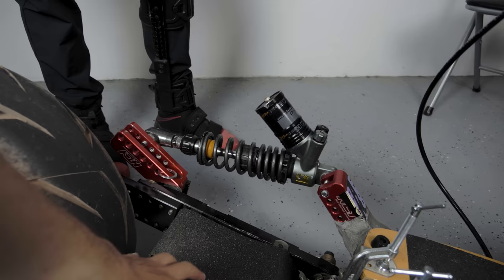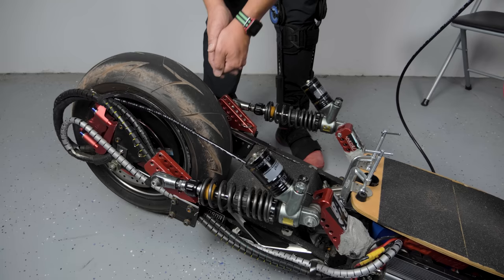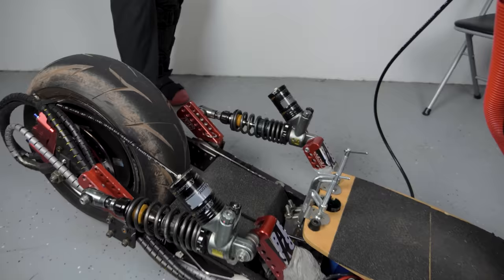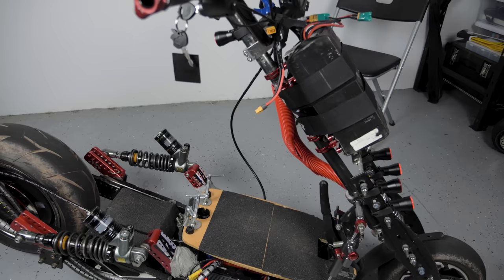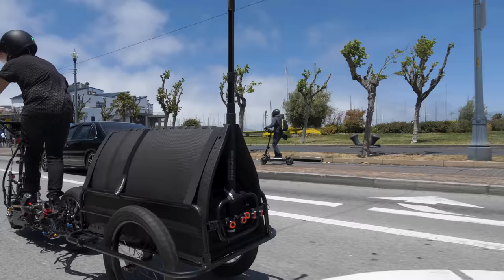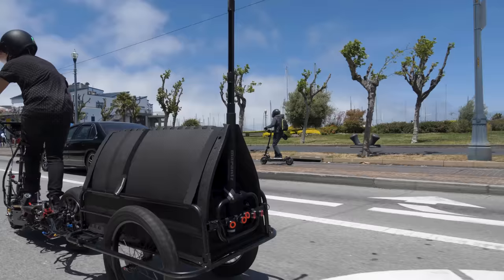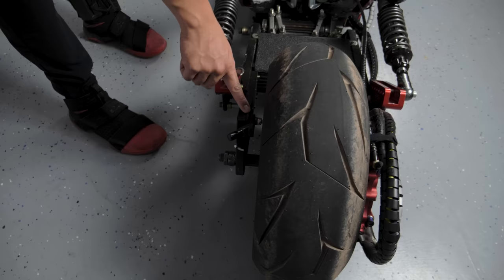This back deck is actually off an amplifier — I ripped off the case and put some grip tape. I just needed something to cover the back because it was all open before. And this part is off a laptop. The trailer hooks up back here on the right side. There were so many coincidences in how this whole thing came together — it was so lucky that there was a hole right here that was exactly the same size bolt needed to make the connector real stable. I got an Evolve skateboard bushing and pushed it right here so it has some flexibility.